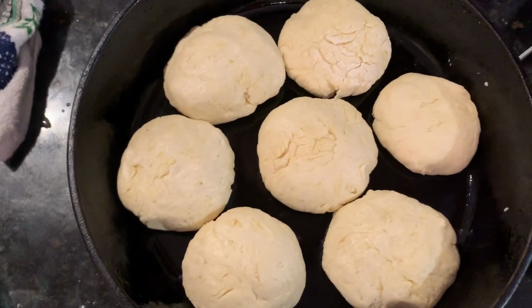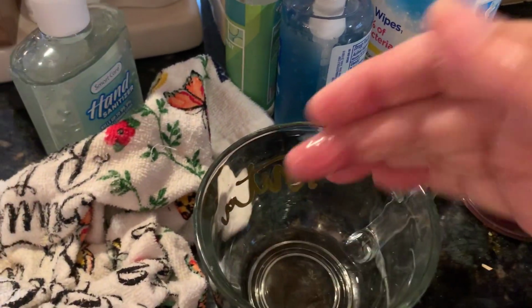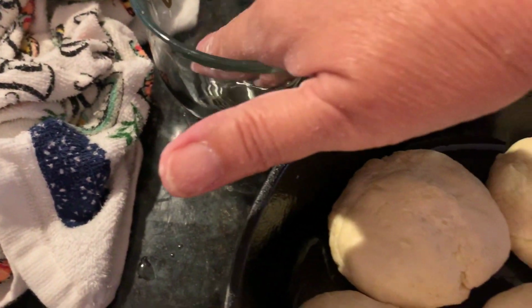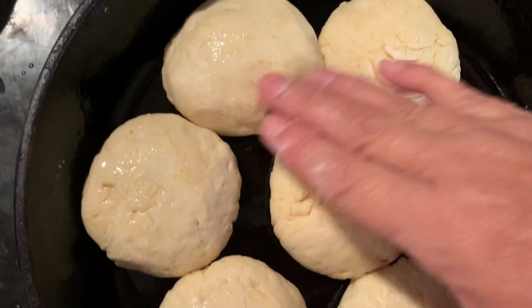Okay, there they are in my skillet, all pretty and round. And now I'm fixing to pop them in the oven. And one more thing, Mom said to rub the top of the biscuit dough in the pan with just a little bit of oil. It'll make your biscuits real crispy and real golden brown. So let's try that. All right, see, I'm just kind of dipping my fingers in the oil, kind of rubbing the tops with it, see? Just a teeny tad, like I said, just dip your fingers in there.